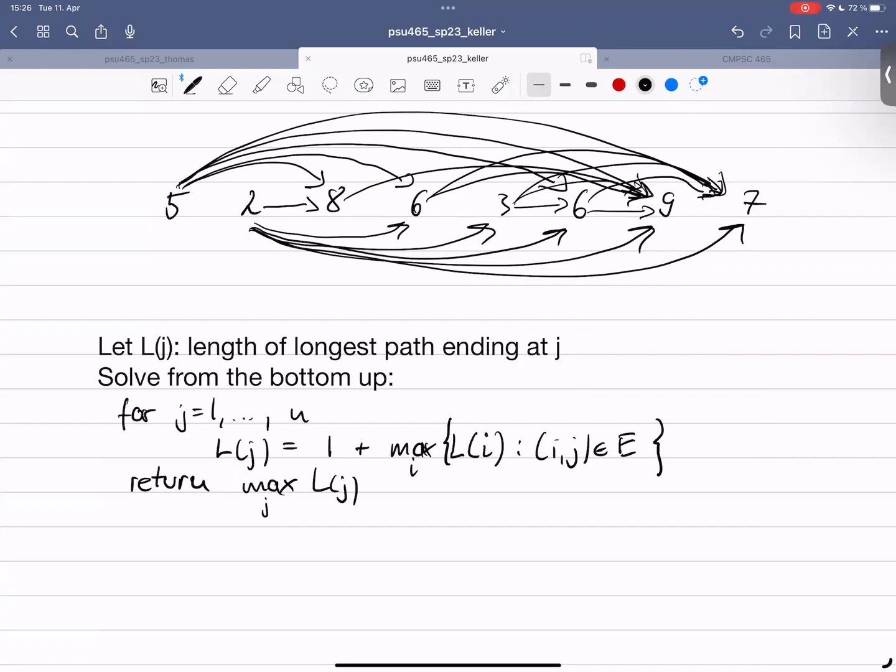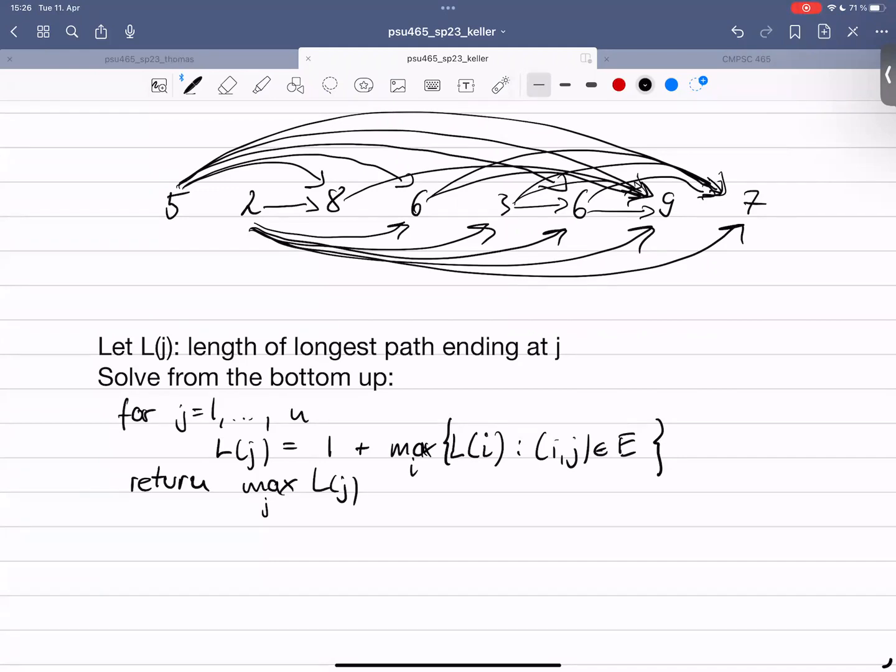And again, now that you have seen an example, try to connect this to the abstract scheme in the very beginning. We said we want to divide this problem into smaller subproblems, which we have done here by looking at basically the Lj's. So this is our small subproblem. And they get smaller the smaller the j is. So we have basically L1, which is the longest path ending in 1, and L2 and so on. So these are our subproblems. And then we have to order them such that I can traverse these subproblems in a specific order. And in this particular problem, we traverse these problems simply from left to right.